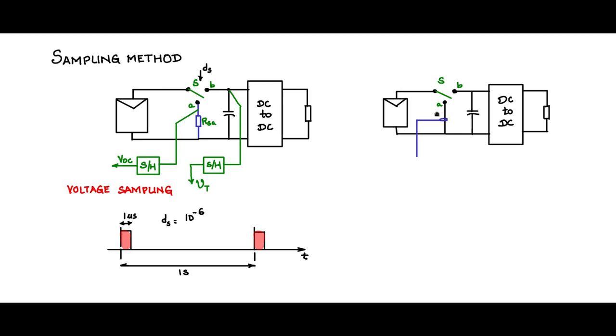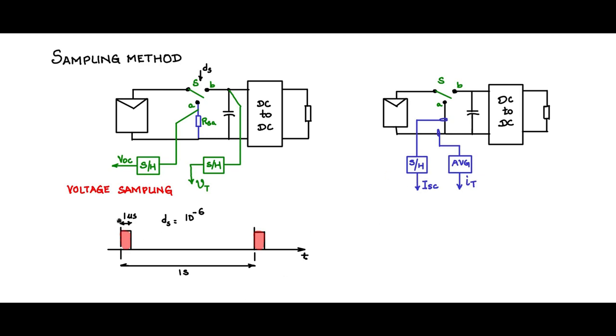So let us say I measure that current through a Hall sensor and pass it through a sample and hold, and the value that I would get there would be ISC, the short circuit current at that instant of time, whatever the insolation at that instant of time. Now if I have to get the panel current, I can sense here and pass it through an averager, and I will get IT.